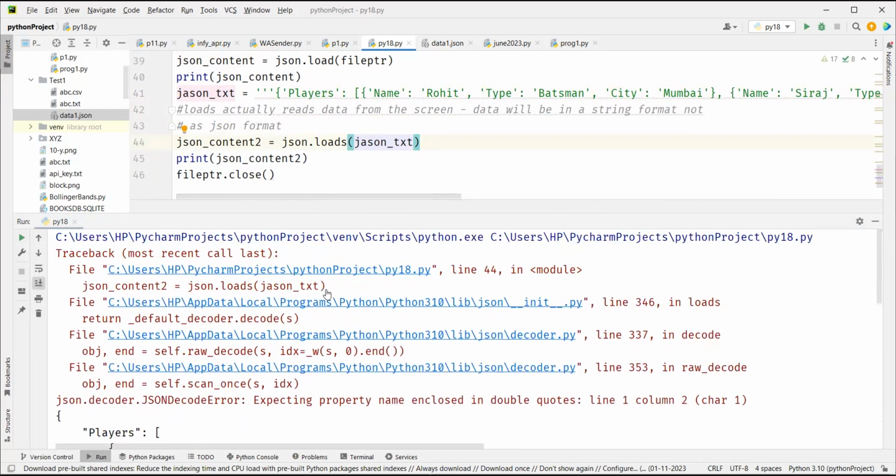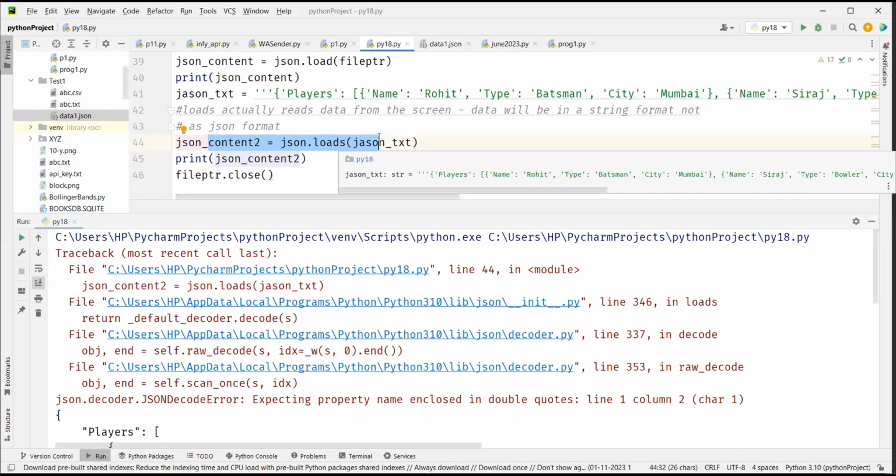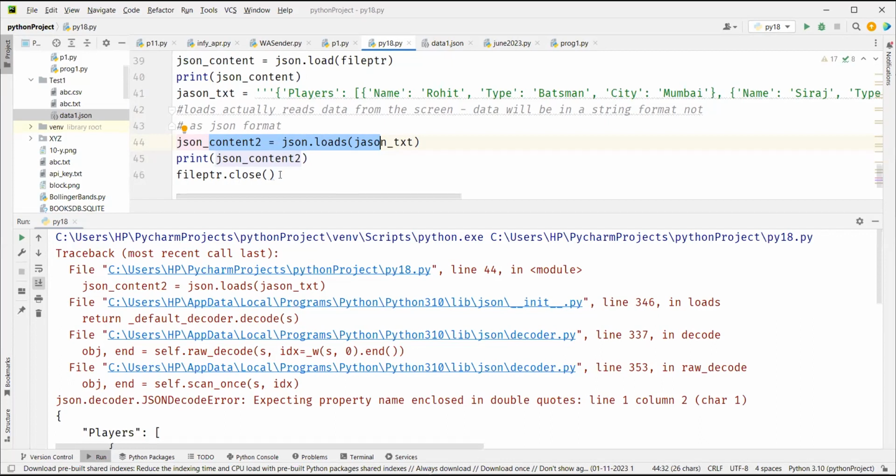Let me see which line is giving the error. Line 44, json.loads.